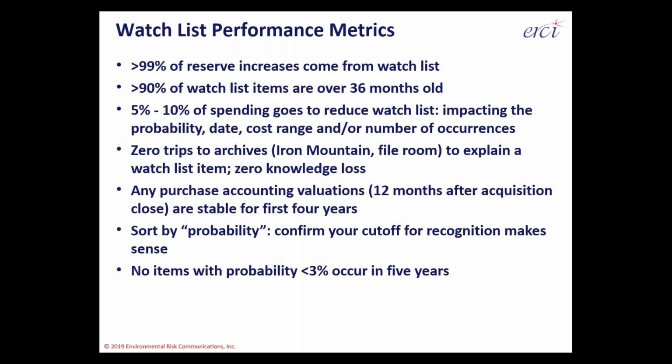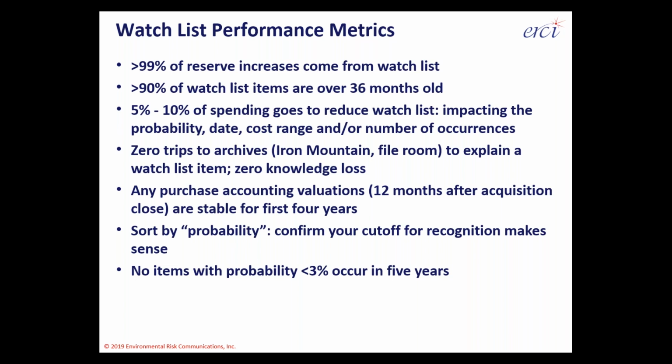And then if you do want to sort the data, if it's listed in a table or an Excel file, you're able to sort by probability and confirm that you have a good cutoff for graduating a risk into becoming a booked liability, which means the step of recognition can be driven by probability. So you may say any item on the watch list that's 95% or higher should be booked now unless there's a really compelling reason, like we haven't signed the PRP agreement or we haven't been issued the final remedial design instructions by the regulator for a cleanup project.